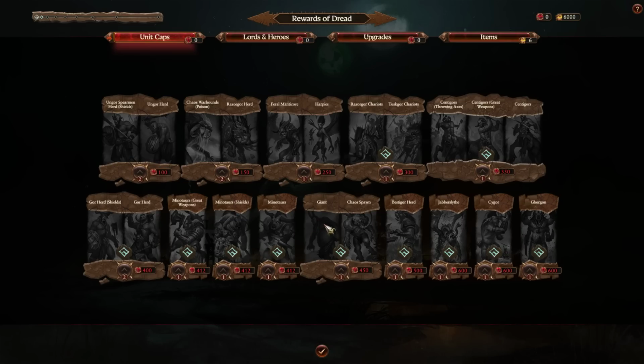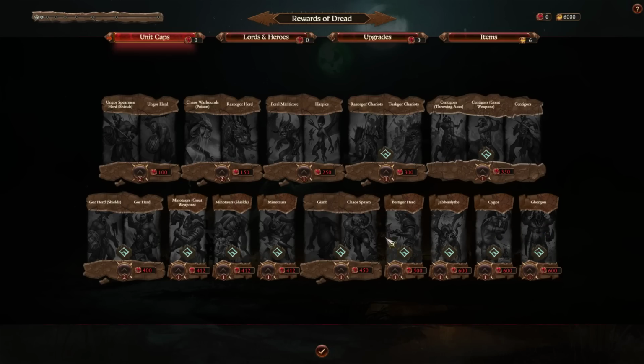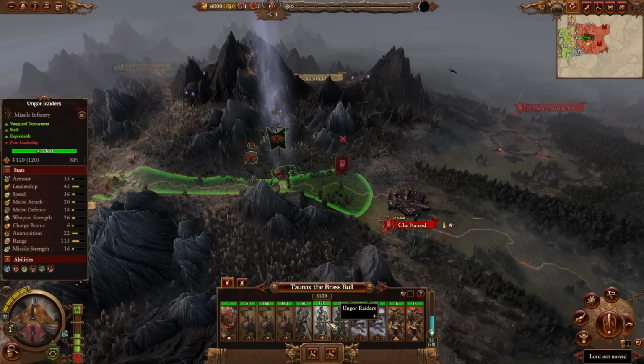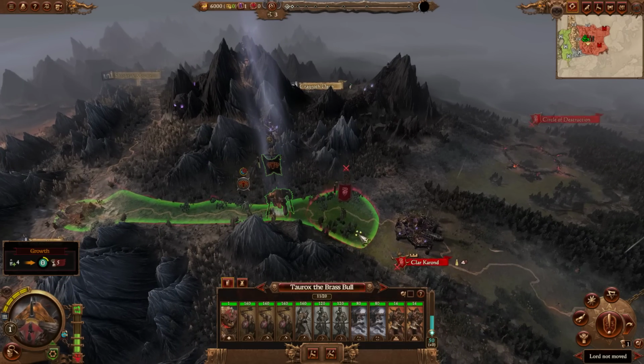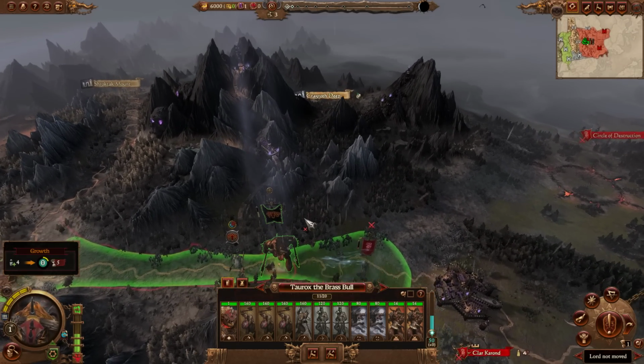So I think a little bit of a rebalancing is kind of needed in this system, because I think this stuff here is way too expensive, and this one here is way too cheap. So decreasing at least the cost increase when you increase your unit caps would help disincentivize people from spamming armies full of Ungor Raiders, because at the moment that's kind of more optimal than doing it the other way around. But overall, it's still a very good system, way better than what they used to have. And overall, I really enjoy playing as the Beastmen. But yeah, I think they could use a bit of a tweak.